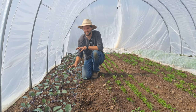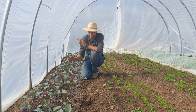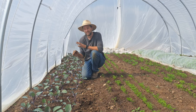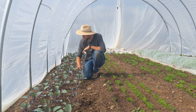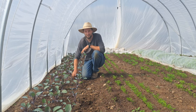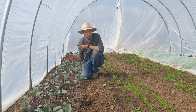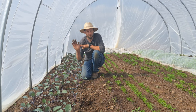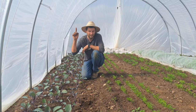Also, if you plant with perfect plant spacing every single time, that's very consistent and in a grid pattern like this cabbage you see here, you're going to have a lot easier time getting that hoe up and down the rows and in between the plants, and you have access to every square inch of the bed so you can kill all the weeds without bending over. Perfect plant spacing every time is a must for keeping your garden weed free. I have a whole other video about that that I'll put right here.